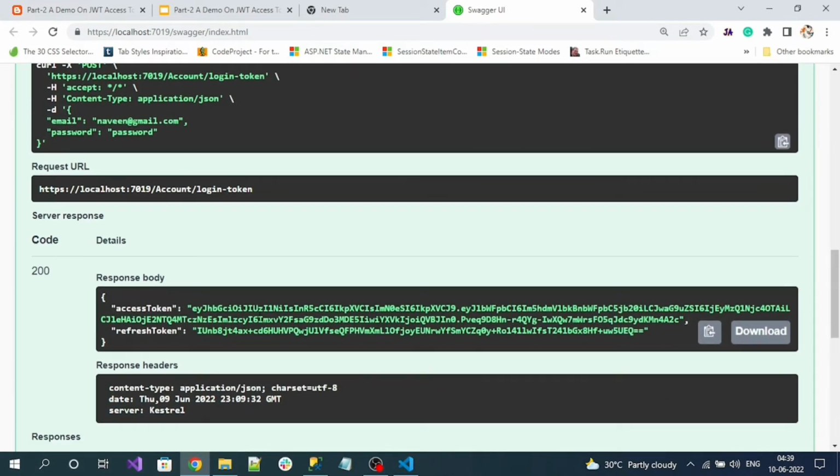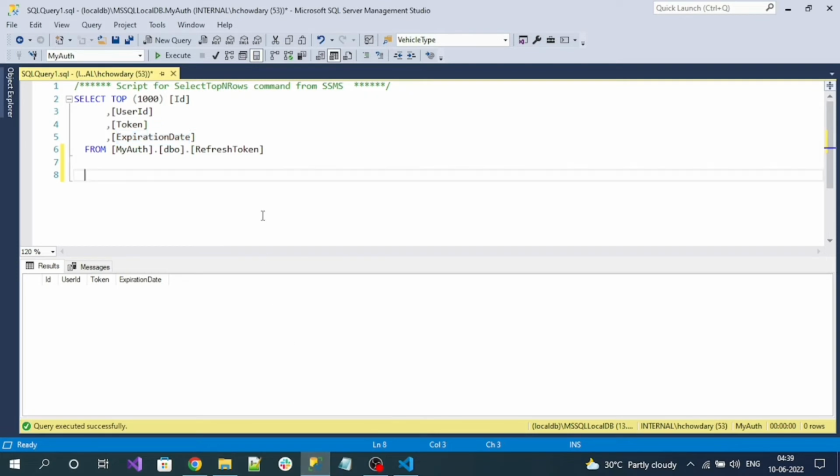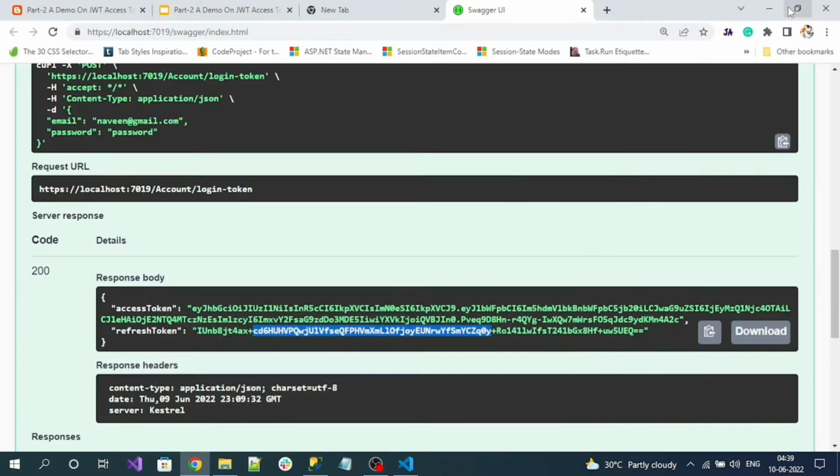Here you can see a random string that is generated as a refresh token. If we observe the database, you can see a record is inserted here. See, for user ID 1, one refresh token is inserted.